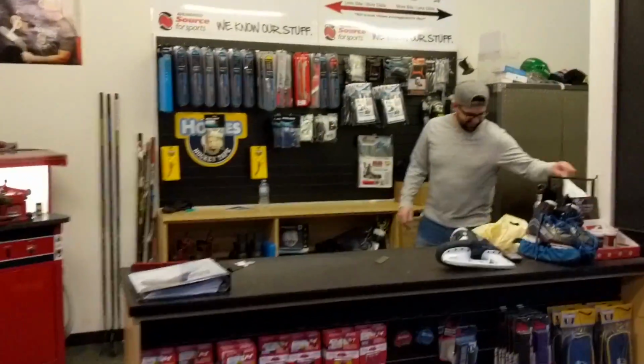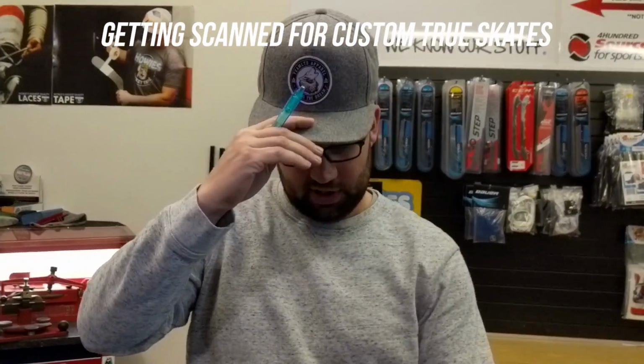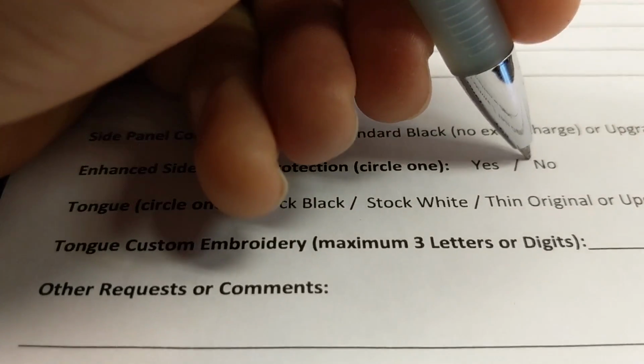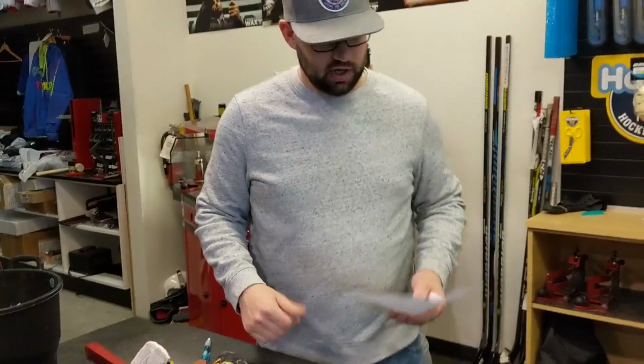So I'm here at the 400 Source for Sports. I'm gonna get my skates custom fitted. What's the process that we're going through today? So I'm gonna get all your info here, just old skate size, name. Yep. Any additions you want to add, any customizations, so whether it's on the tongue, different holder. There we go. All right, let's go do this.